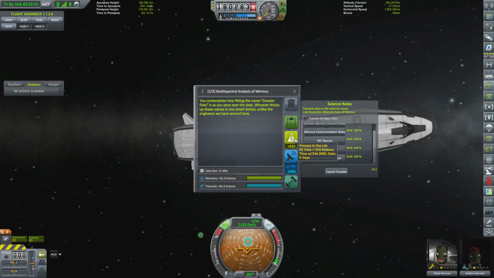Well, I found out how I'm gonna get science. You just saw me put the little satellite in a polar orbit around Minmus and scan the entirety of the planet's surface. I also had a couple of science experiments that I could run. So yeah, I ran those science experiments and transmitted them to the Kerbal Station. So 92 data processed into a lab turns into 552 science. So 92 science turns into 552 science.